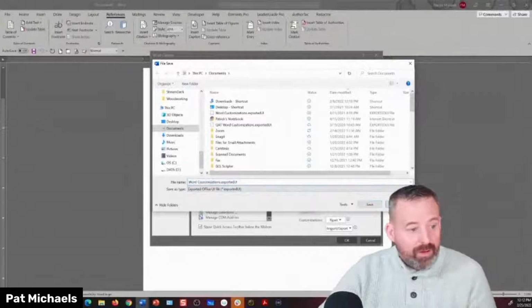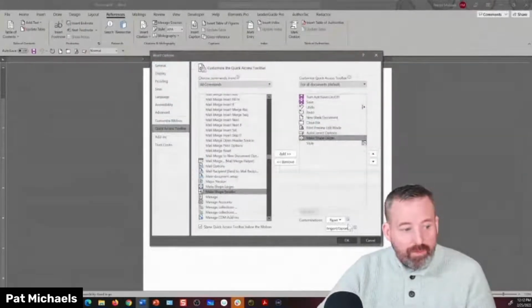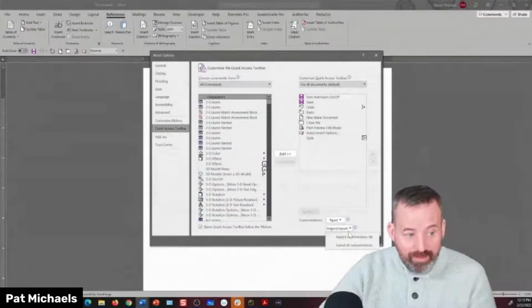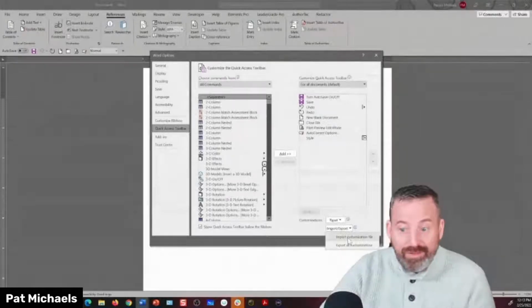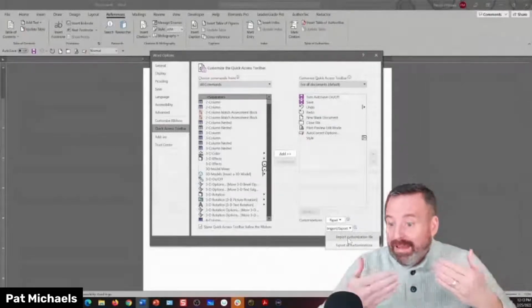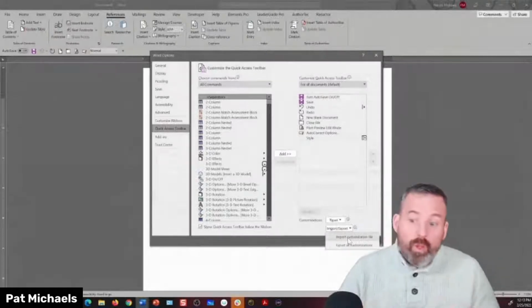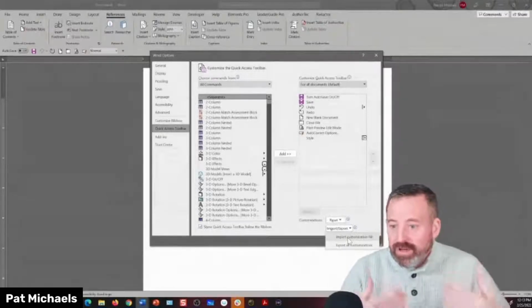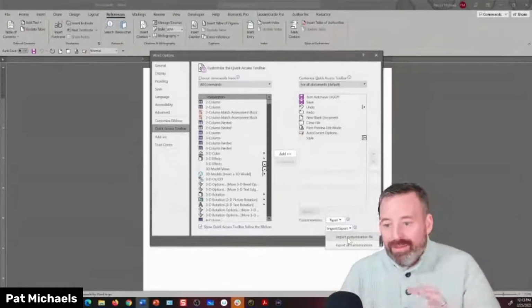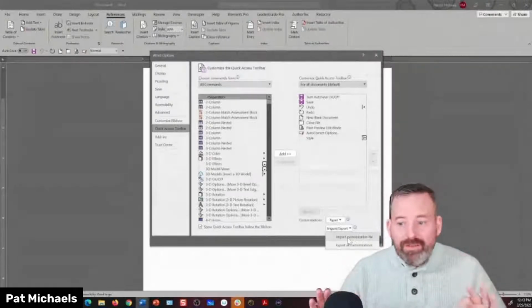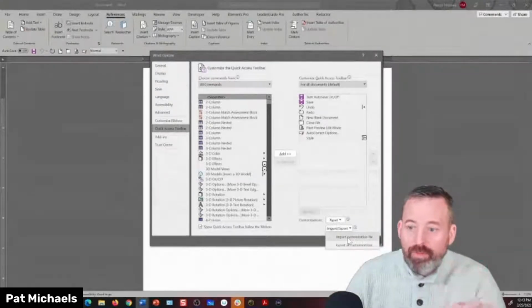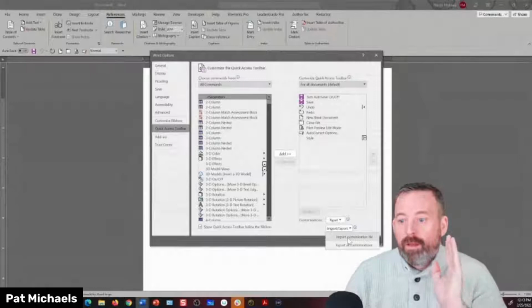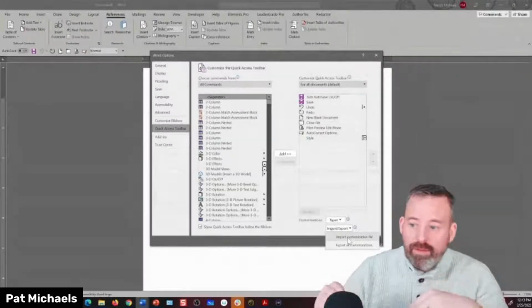And all we have to do, once you've saved it, later on when you want to bring something else in, is drop down import export and choose import customization file, and now we can bring in that other layout. The one thing you need to do, whenever you do these, is restart Word just so it kicks in, but that just takes a moment, and we're up and running, and we have the layout exactly the way we want it. So for me, Quick Access Toolbar is the absolute ultimate item that people should be using because it makes your life so much easier. It fits in no matter what type of thing you're doing.